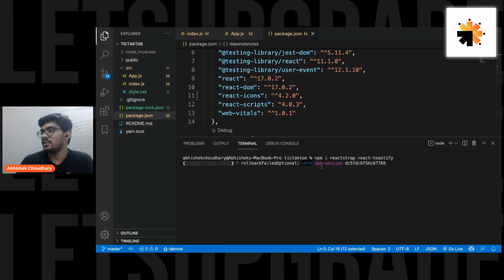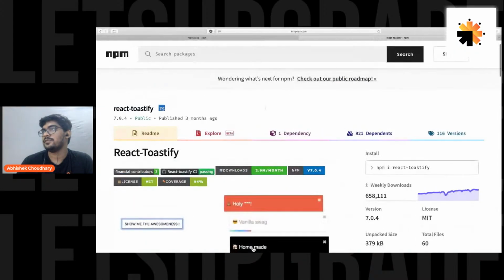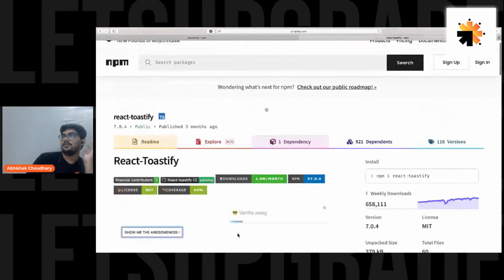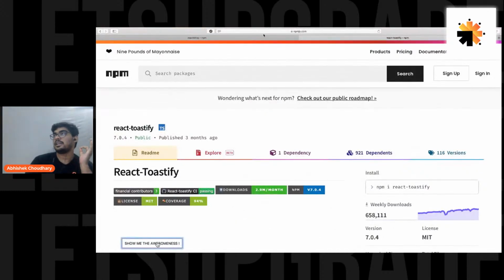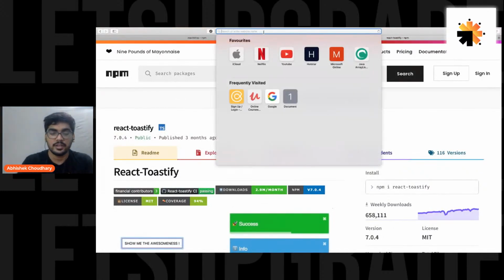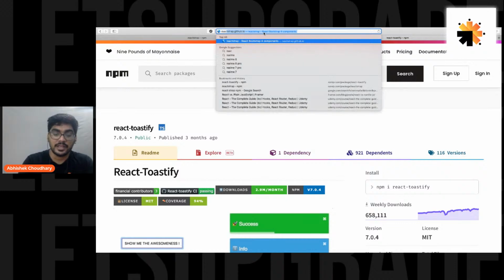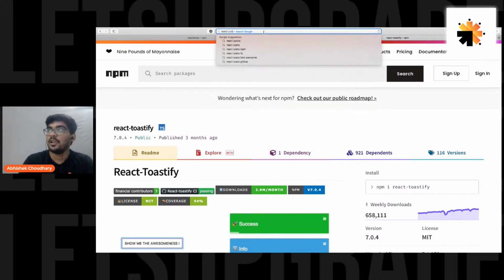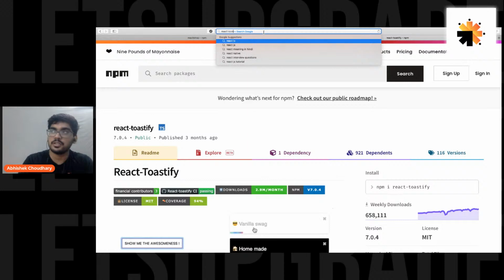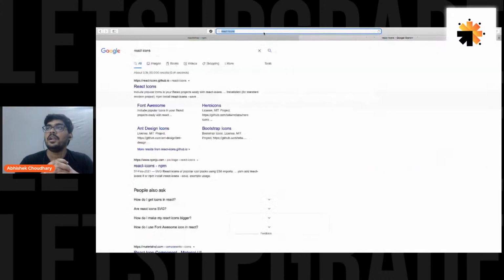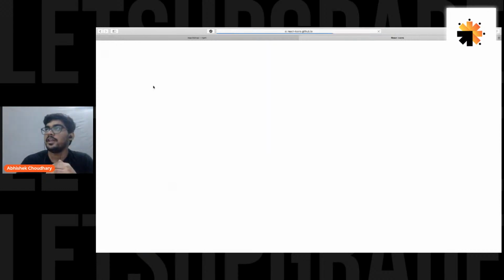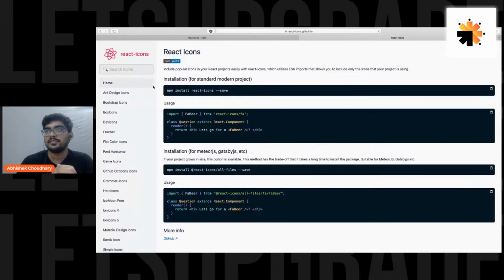Okay, let it install. It will just take a second. This is quite fast. Okay. Till this time, let's see how to use the first thing that we'll be using, which is React icons. Let's explore how to use React icons. Whenever I use a third-party resource, we'll not know how to use it. It's quite obvious, okay? So we should always look at the documentation and understand how to use the icons.